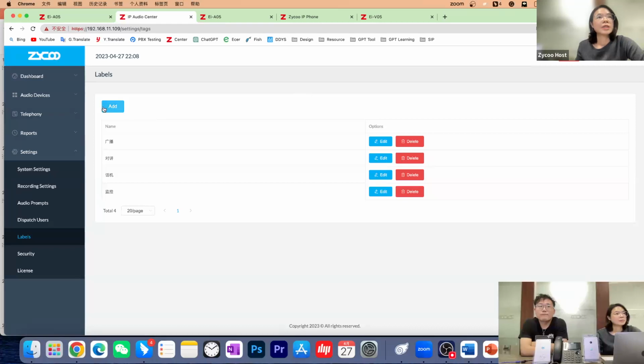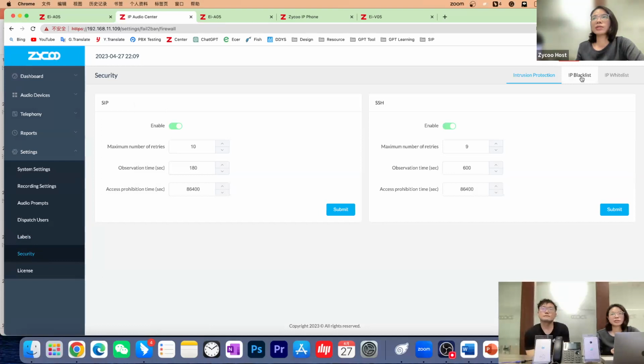On the labels here, since on this system we have modified the labels, if on the default settings, it should have speakers, intercoms, cameras, etc. Once you modify the labels, it will override the default setting, so you won't have the speakers, and you won't have the intercoms device type.